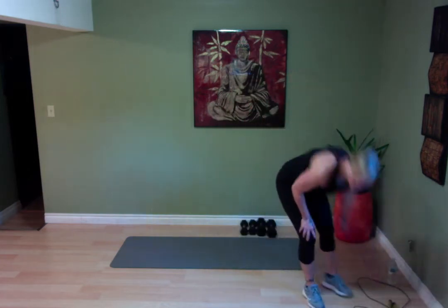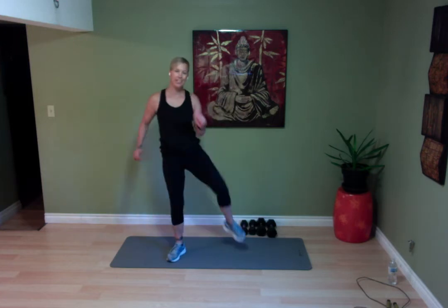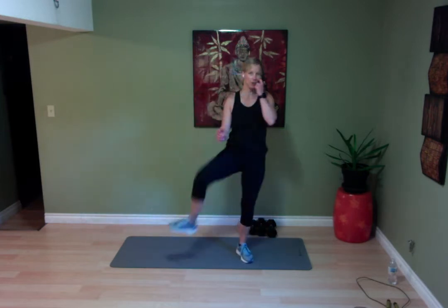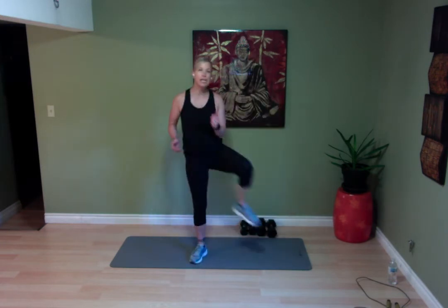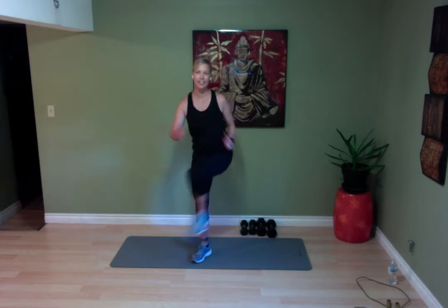Jumping rope just to the side. We're going to do some nice little hip openers — opening it up, alternating. If you're contemplating getting a skipping rope, I highly recommend it because the calories you burn from skipping are twice as much as jogging outside. A 15 to 20 minute run is equivalent to about 10 minutes of skipping, so you can actually half your time. It gives you a lot more variety too.